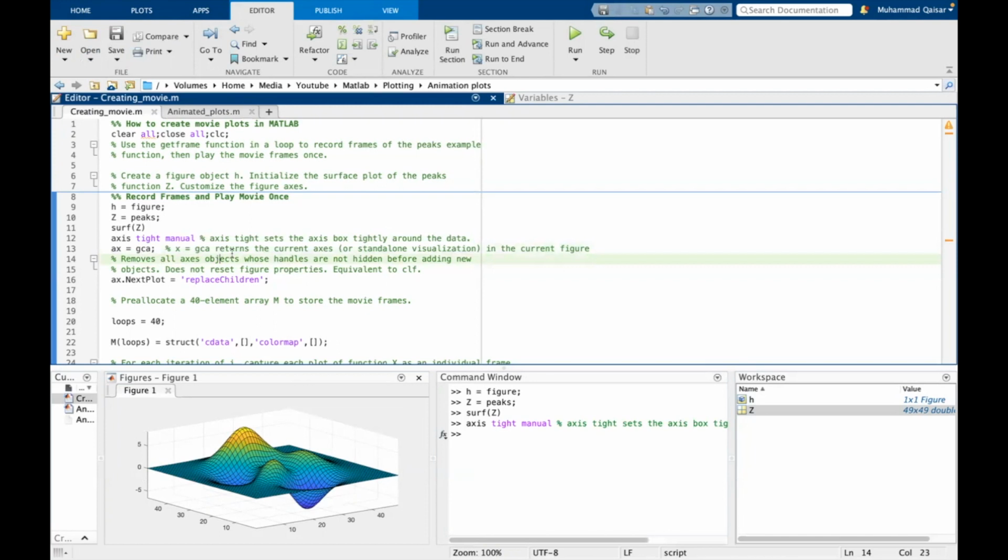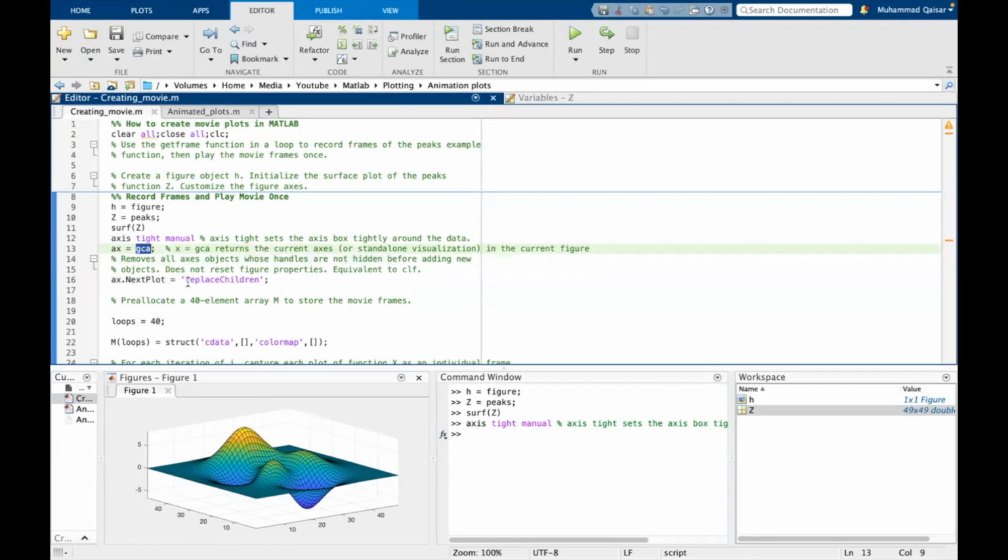And gca basically returns the axes for standalone visualization within the current figure, and removes all the axes objects whose handles are not hidden before adding new objects. It does not reset figure properties, and it is equivalent to another command in MATLAB, which is clf. Why we are going to use ax is equal to gca is because we want to preserve the axis properties.